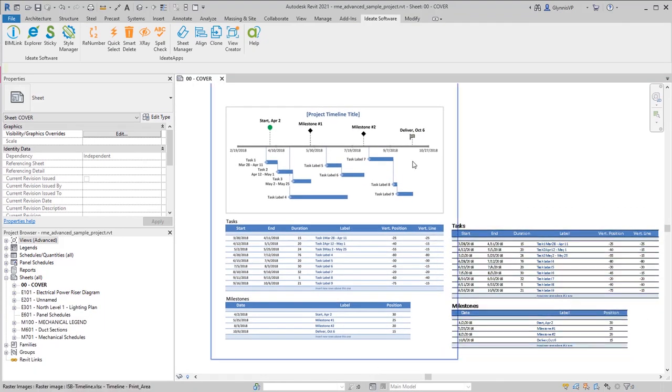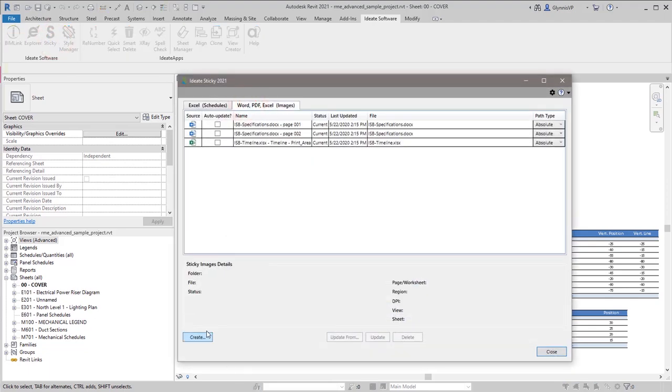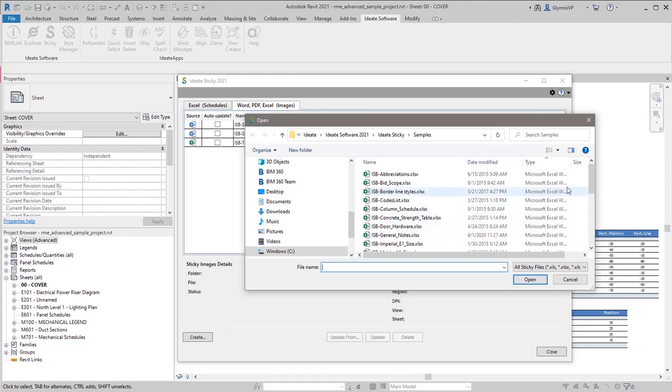You'll notice, however, it was not able to include the chart. So a lot of times if you're looking for something that's very, very specific, and graphic intensive like this chart, you're going to want to use the image option instead. But either way, Sticky can support a variety of file formats. Let's end by showing the PDF here.